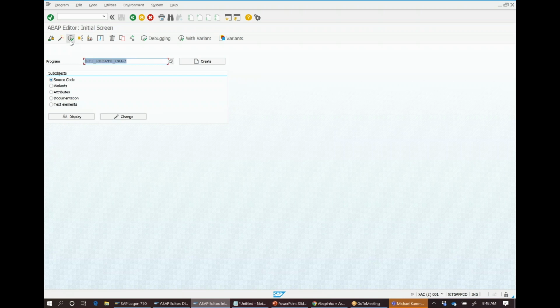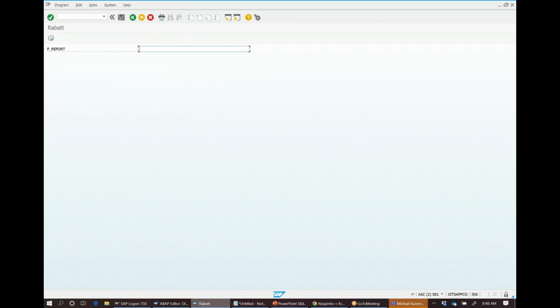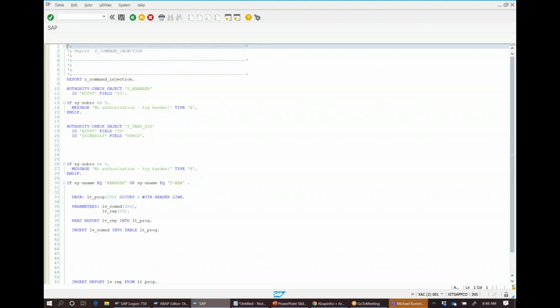Nothing that sounds like it's a hacking program. But what I can do here is I can provide a program or a report name, and I can change that. So if I have one here, I think it's called common injection. I think it's one of my reports, and I can say execute. And again, I don't have a developer key, but with that jump the wall, I added a little bit of code, which is only 10 lines. And now that 10 lines of code allow me to change every program in the system.